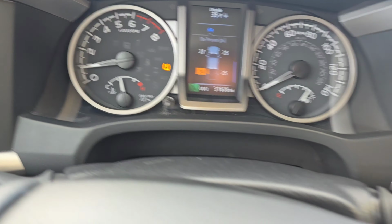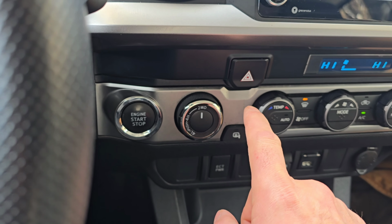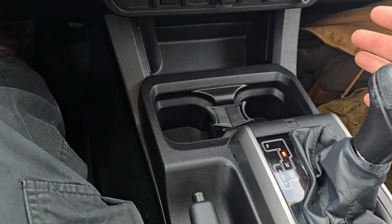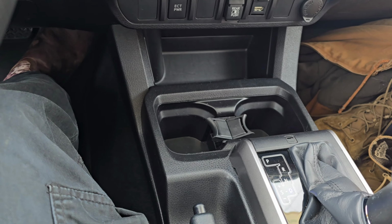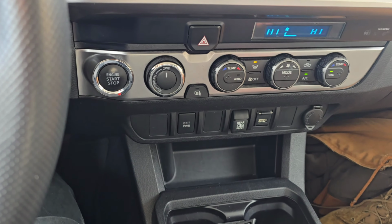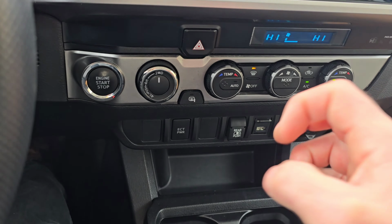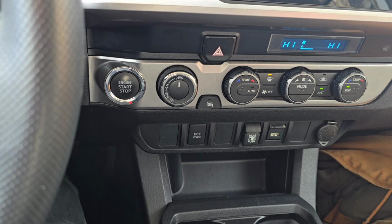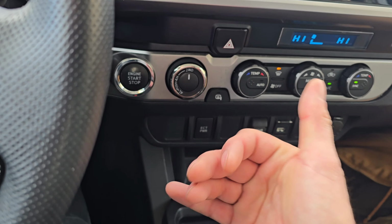Now, this one's done it pretty consistently, but for some reason, if you go from two-wheel drive to four-wheel drive, or if you're in neutral and it won't go into 4 low, sometimes it's a good idea just to put the vehicle in reverse, let it roll back a couple feet, and then if it doesn't sit, go back into drive. Toyotas, for the most part, have a very heavy-duty gear-on-gear transfer case, so sometimes you can come to a stop at the right spot and those gears just don't mesh together perfectly. If that's the case, just let the vehicle roll back or forward a couple feet, and if it doesn't auto engage, just re-click the engagement there and it'll lock in.